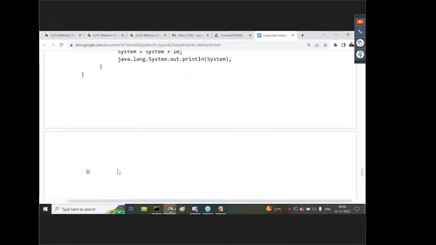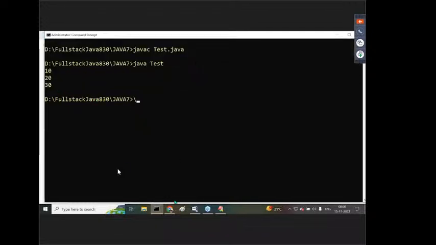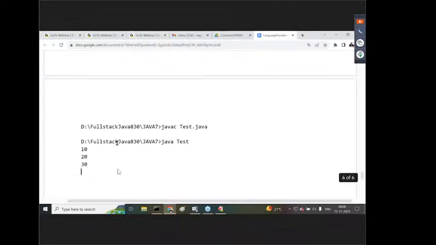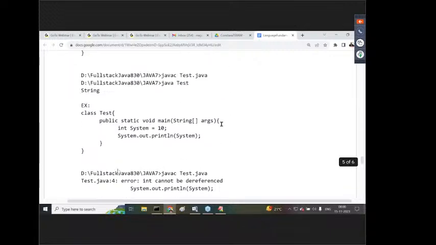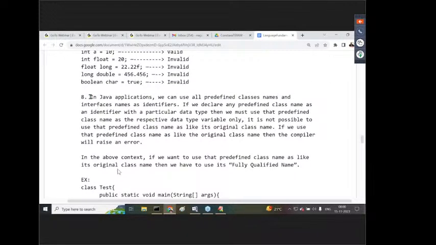Another example. Here we have to understand the compilation process and the execution process also. So now let us read the point I have given here, point number 8. In Java applications, we can use all predefined class names and interface names as identifiers.